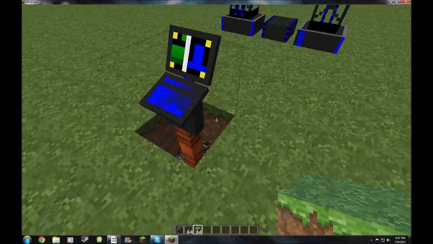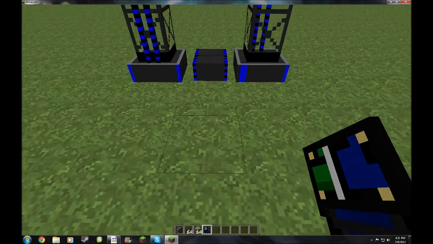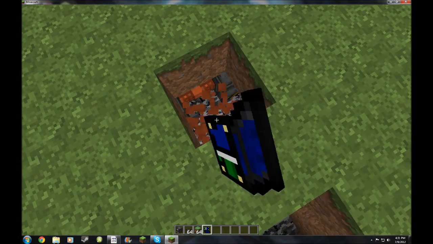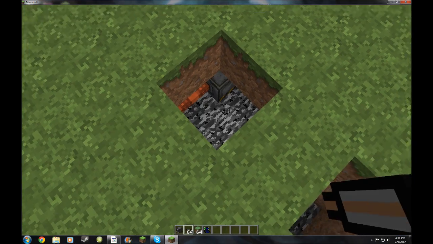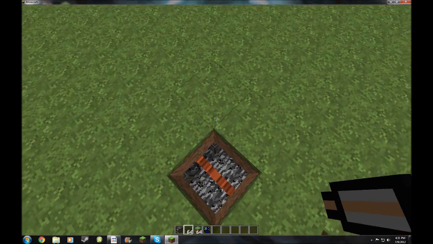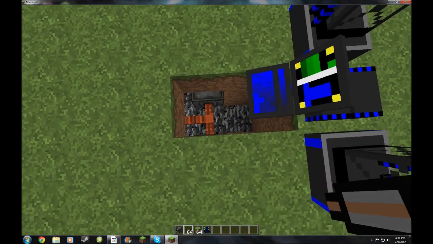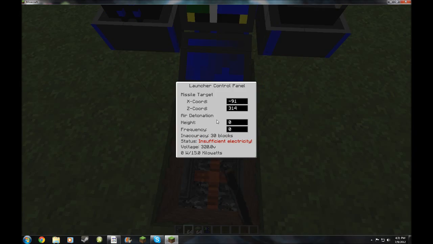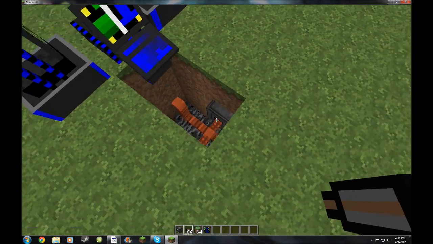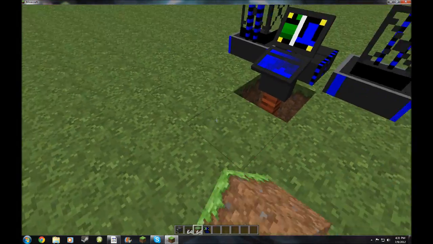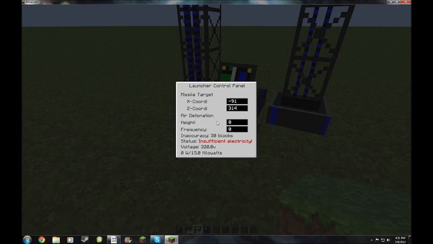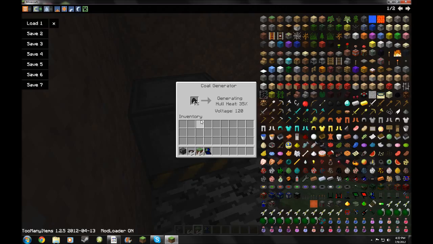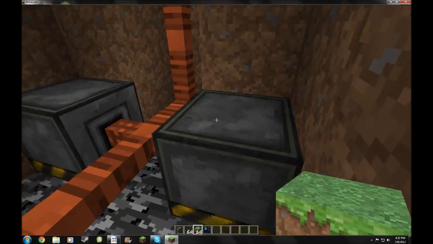Actually, I need to move this. This is bad. Don't do what I did. Put it right next to this. Literally right next to it, because I believe that is the only way you can do it. So have it there like that. Let's go ahead and have a wire come on up. Whoops. There we go. Now the watts should start to go up pretty soon. Yeah, there we go. Starting to move up real quick.